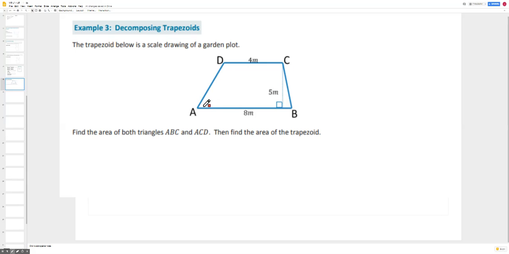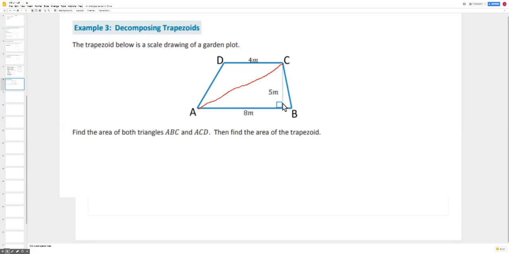Now I'm going to try to draw this as straight as possible, but of course, it's not going to be perfect. As you can see, if we cut that right there, it gives us two triangles, a triangle here and a triangle here. This triangle on top has a base of 4. The question is, what is the height? Well, the height is right here.